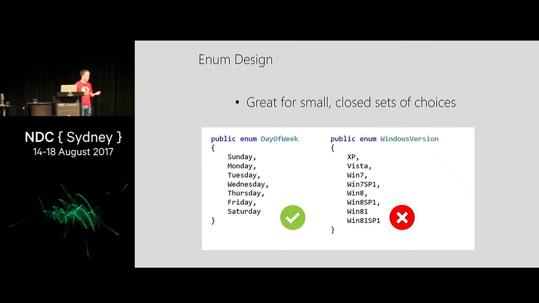An example that isn't a closed set might be Windows version. There are always going to be new versions of Windows. We've got Windows 10, now we've got a new service pack for Windows 10, now we've got Creators Edition of Windows 10. The number of Windows versions is constantly going to grow. That indicates that it's probably not a good choice for enumeration. If someone does have Windows version as an enumeration, and a new version of Windows is put out, how do you indicate that it's that new version until you update that library? You're kind of stuck. A better way of representing Windows version might be a version number.